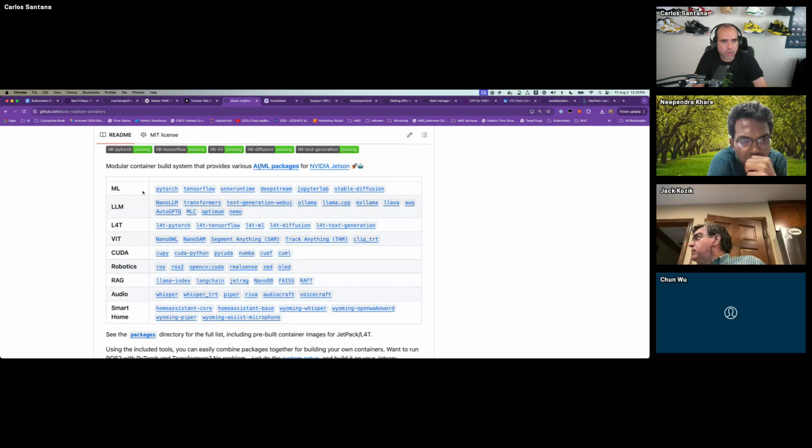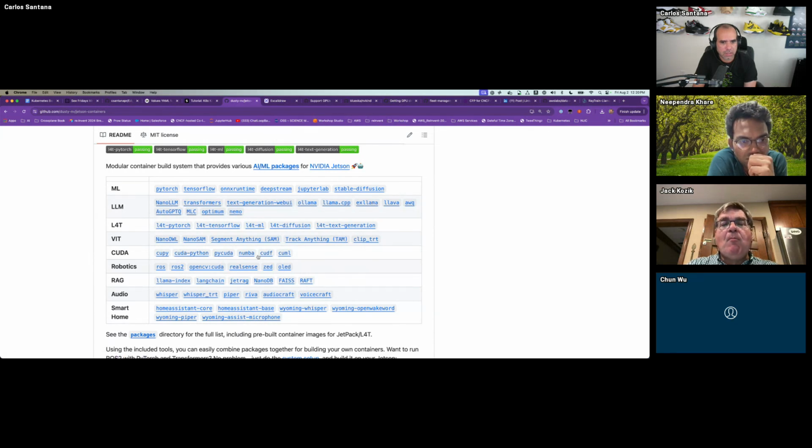But yeah, last week I was trying to run PyTorch out of the box, right? Doing a pip install, trying to get a base CUDA image, and then putting PyTorch, and it wasn't working. So this repo figured out all these packages. If you just want CUDA by itself, it's here. If you want Python CUDA, it's here. If you want LLM, and that's what I'm going to show, or Llama, it works out of the box.